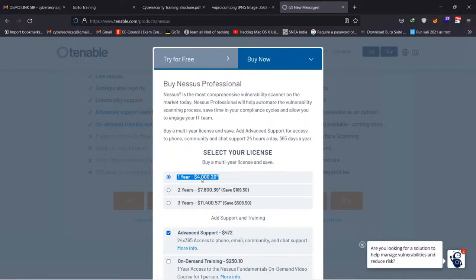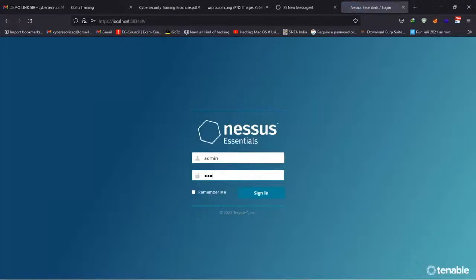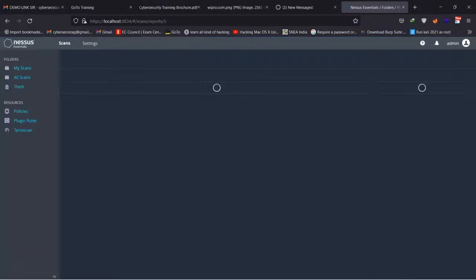We'll try to understand how to use this tool and how to run or perform vulnerability scanning. The reason why I'm showing you all this is just to make you understand that we will be using real-time scenario tools. Okay, whatever is used in organizations at the moment, we are up to date with those tools. Okay, after that, if I show you an example, as you can see, I have Nessus installed on my system over here. I'll show you how you can install it on your system as well.